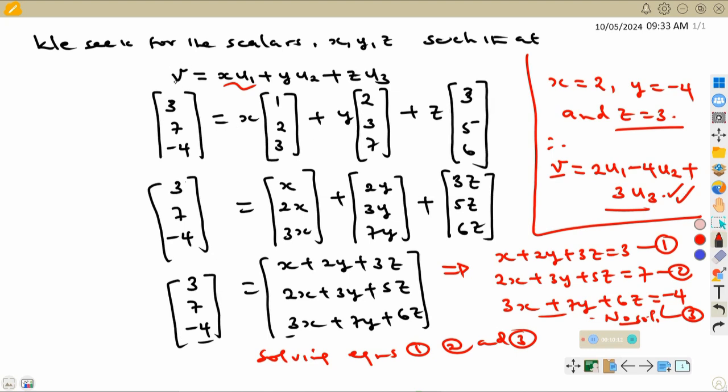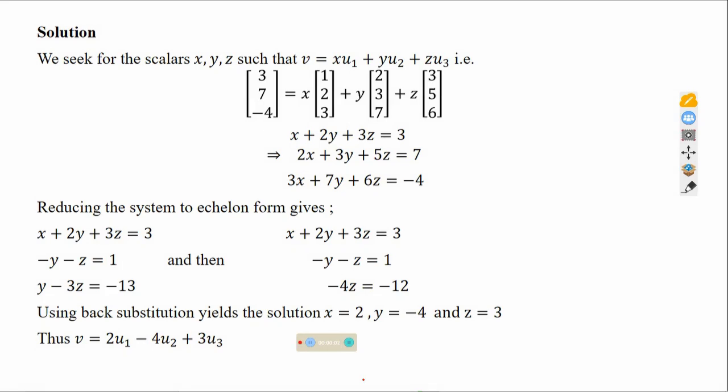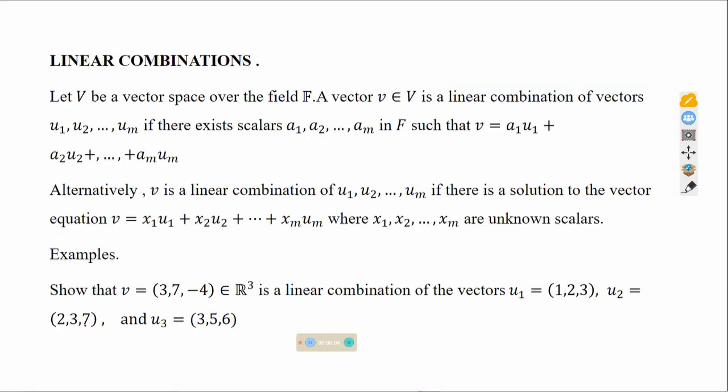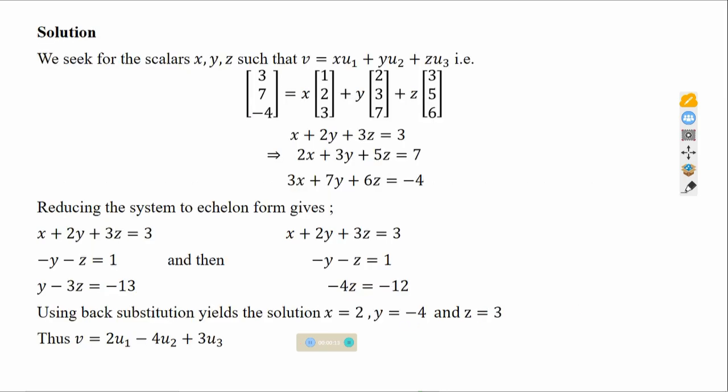You have to express one vector in terms of others, and you can express this vector in terms of other vectors by using the scalars. So if you are able to write this, then we shall say that v is a linear combination of u1, u2, and u3. Let us now look at another example. So we are done with showing that this v can be expressed as a linear combination of u1, u2, and u3.